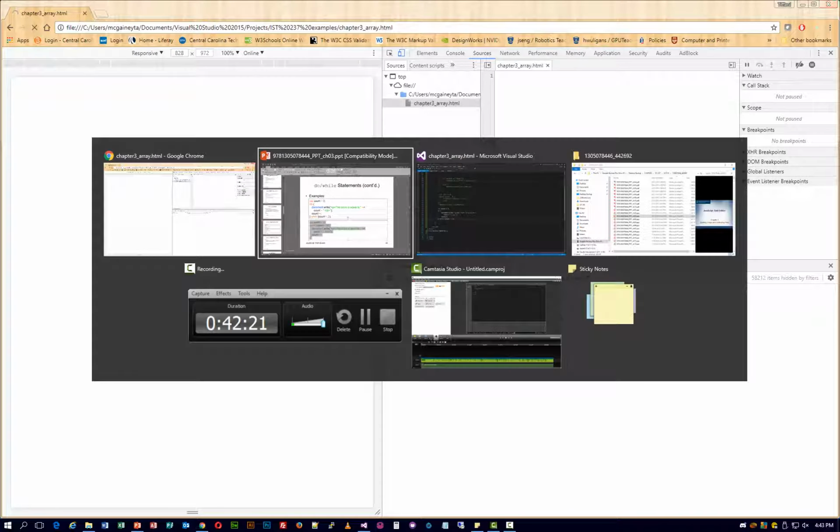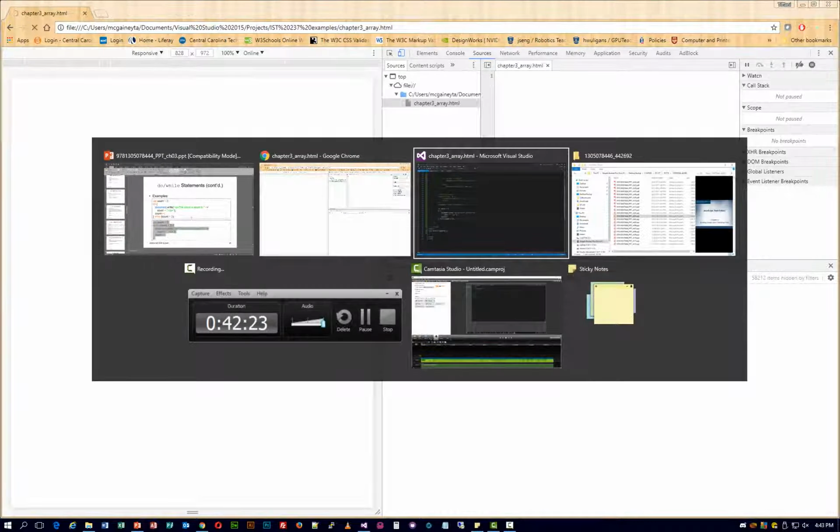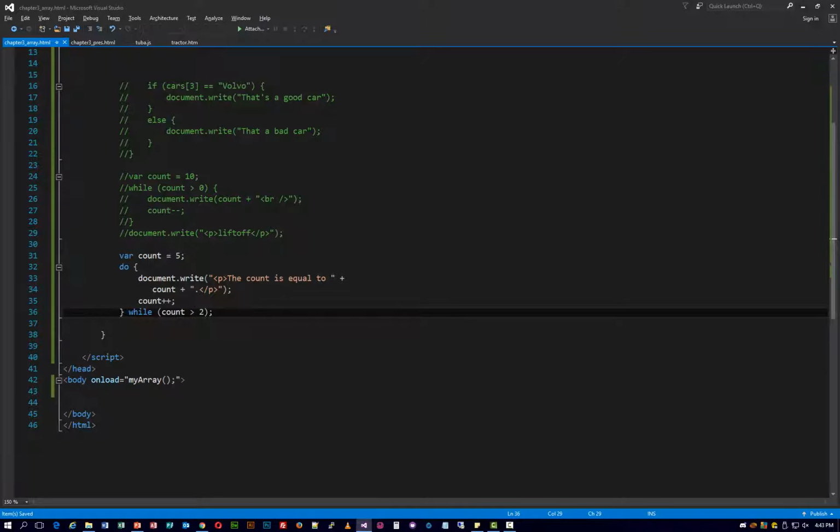So I told it to be greater than two, which I mean the count is greater than two. So that is true, but in order for it to stop, it has to be false. You'll see the infinite loop.